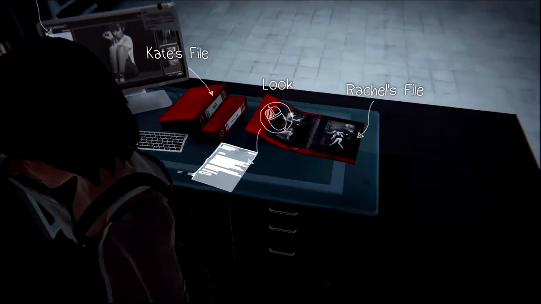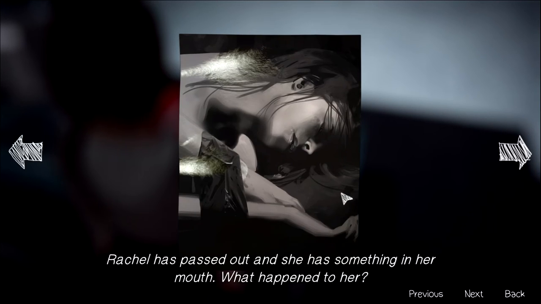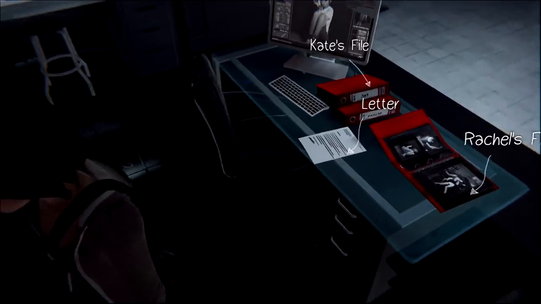Are these guys somehow responsible for this tornado that's about to happen here? This picture is framed different. Rachel is awake and fucking furious. I don't look furious, she just looks kinda... Rachel is passed out, and she has something in her mouth. What happened to her? This shot is so staged. I can't believe it's real. That's Nathan, right? It's gotta be.